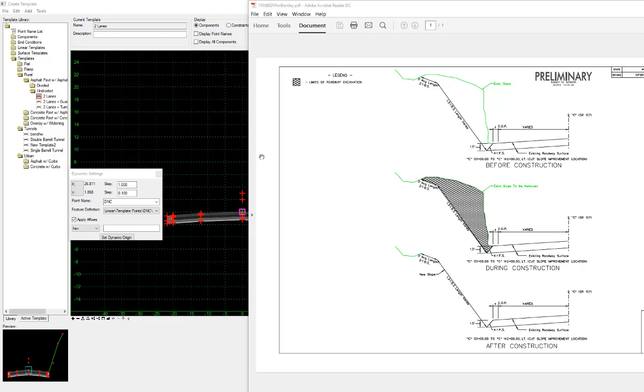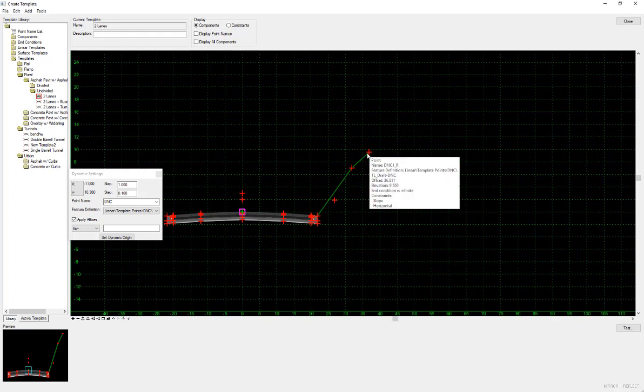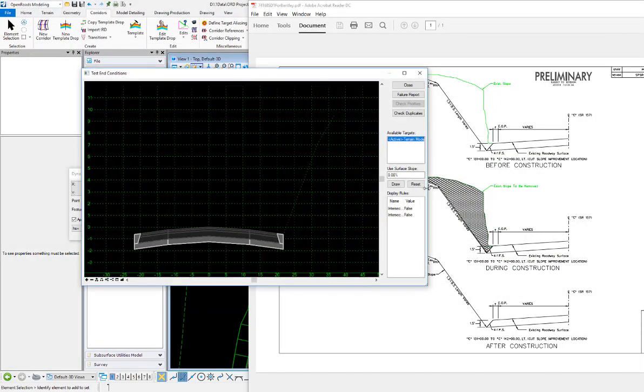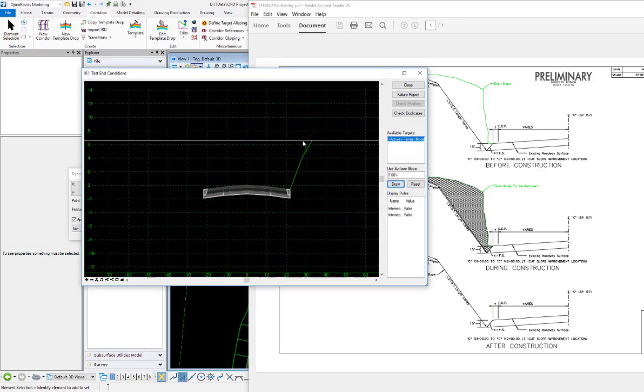So in this case, we need this last segment to be fixed, and we're going to have our variable length on our slope. To do that, we're going to start from the point. We're going to do some do not constructs to go find the location of the intersect. Then we're going to come backward from there with some regular constrained components. And just to show where we're going with this, as the surface moves up and down, the last segment is fixed at 5 feet, and then the steeper slope is variable.